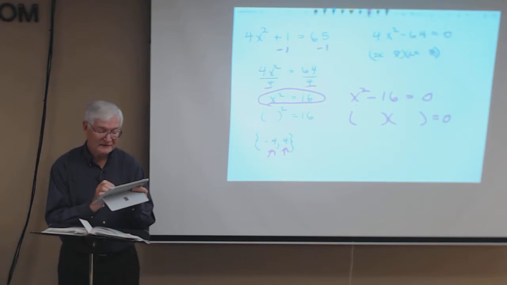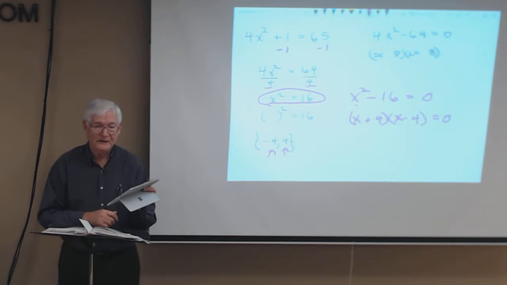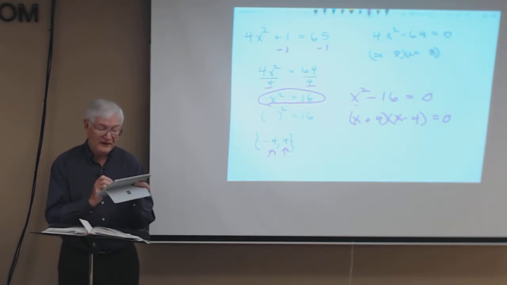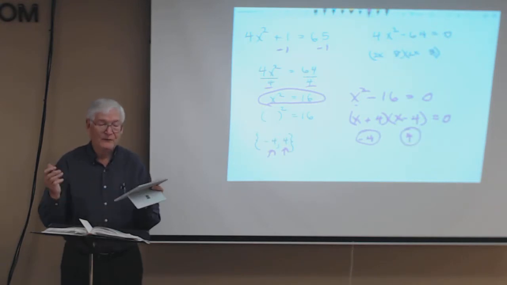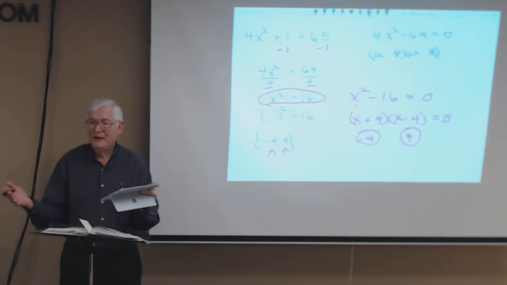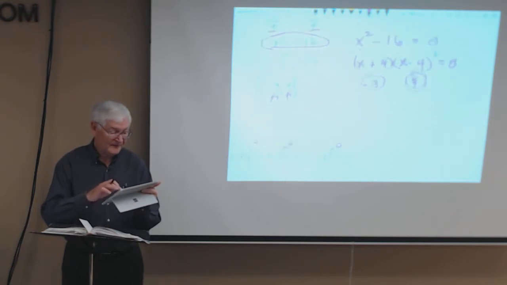And first term, x and x. And since there's no middle term, you have to use 4 and 4. So they cancel each other out, and one is plus and one is minus. You see what they're doing? And so then they're saying, okay, so to zero that out would be negative 4. To zero that out would be 4. So 4 and negative 4 are your two solutions. You just decide which way makes the most sense to you, and that's the way you work it.